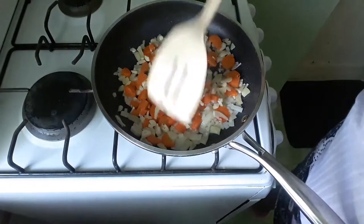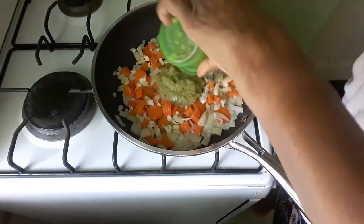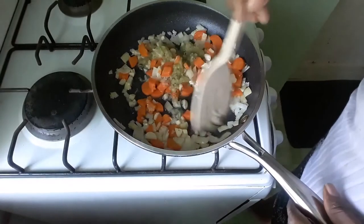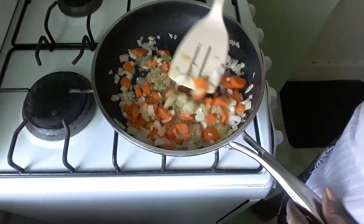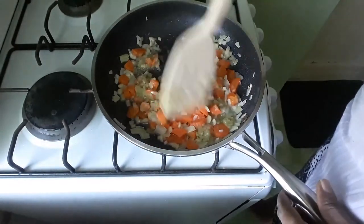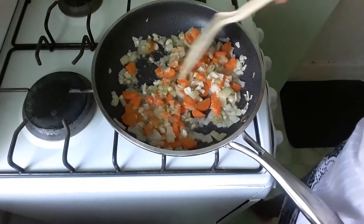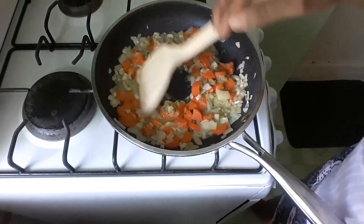Smells good. Then I have some green seasoning. Just gonna put some of it in it. This is a non-stick granite spoon frying pan. Seems to be working fine for now. We'll have to run a few tests with it to see how it goes.